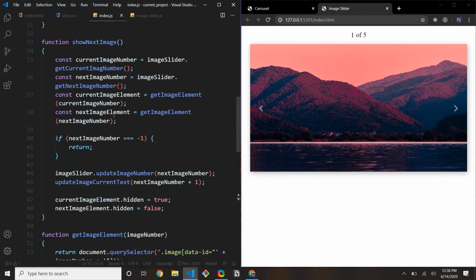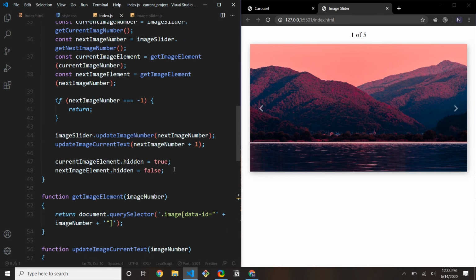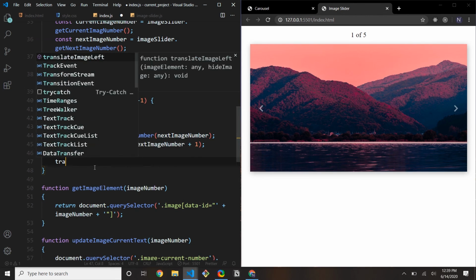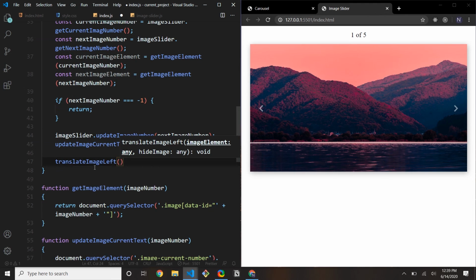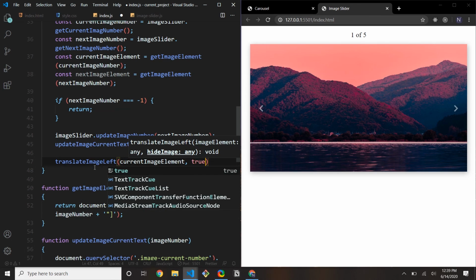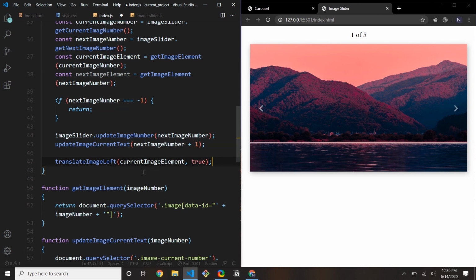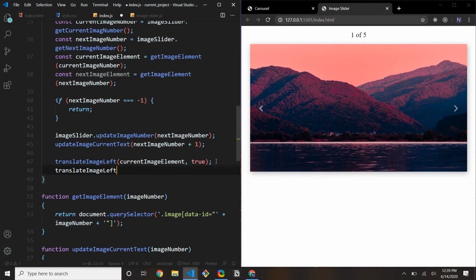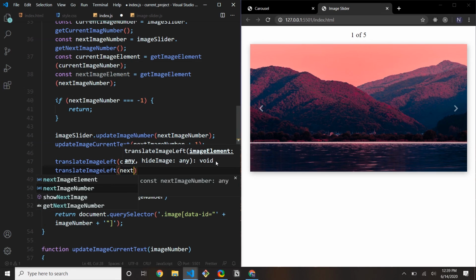So in our show next image, I'm going to remove these. I'm going to call our function translate image left. So the first image element we're going to pass in is the current one, and at the end of this, after the set timeout is executed, we want to hide the image. And then we're going to translate the next one, next image element.